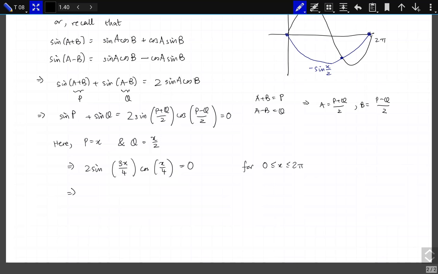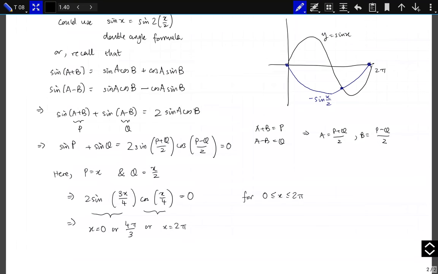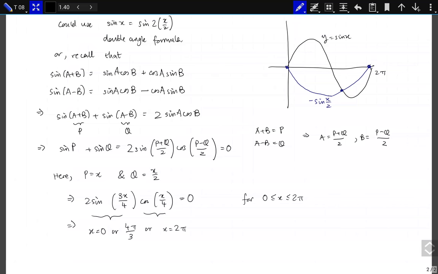And so therefore we have that this one gives that x has to be 0 or 4π/3. Because if I multiply 3/4 by 4π/3, I get π. And this one gives x is equal to 2π. Because I need that cosine of something that equals 0. It means that the cosine of that thing had to be π/2. And you can see that these correspond to the three points that we had here.